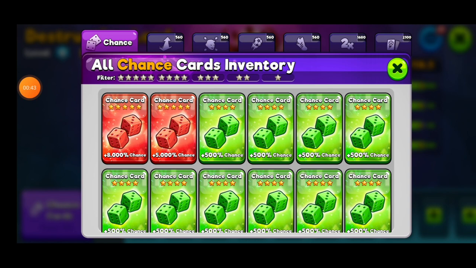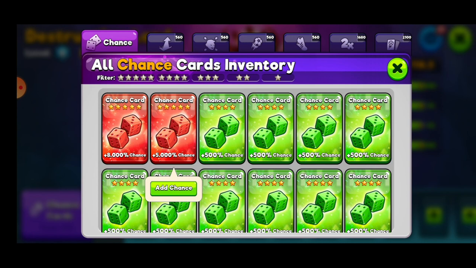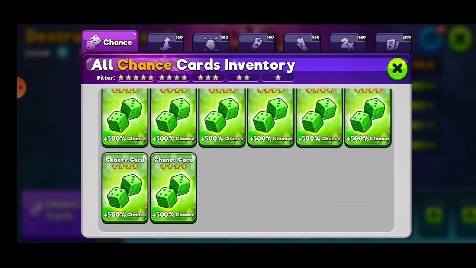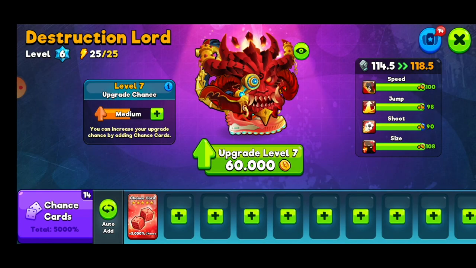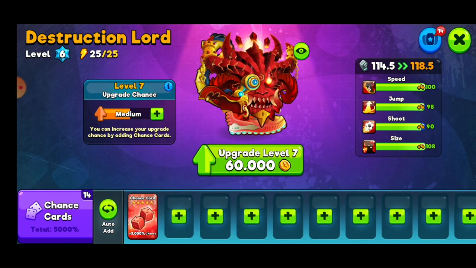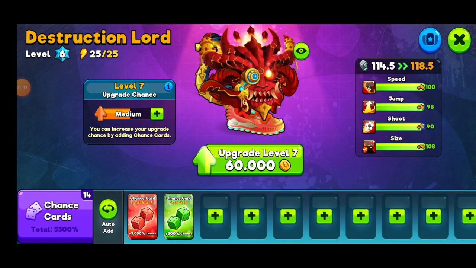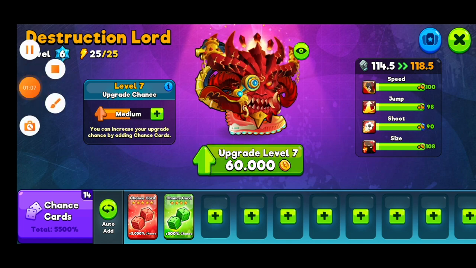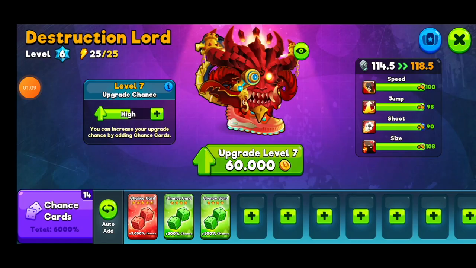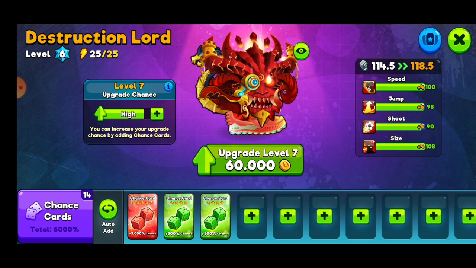Then you get to this part here. So I add the 5% chance card. It takes a while again. Right, so you can see that I went from very low to medium. Now, if you click 60,000, I'd say you have a 50% shot of getting the upgrade. Now, one thing that you must understand is that when you load your chance cards and you click upgrade, if you fail, then your chance cards are lost.